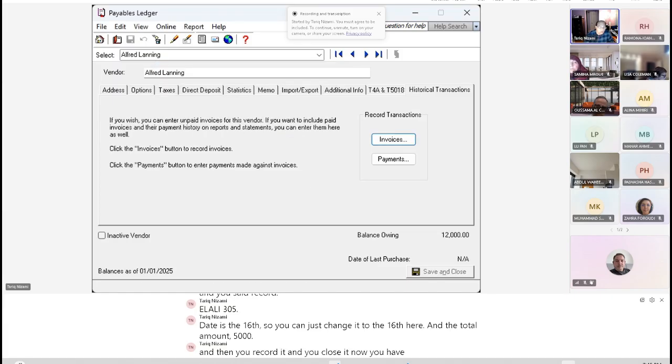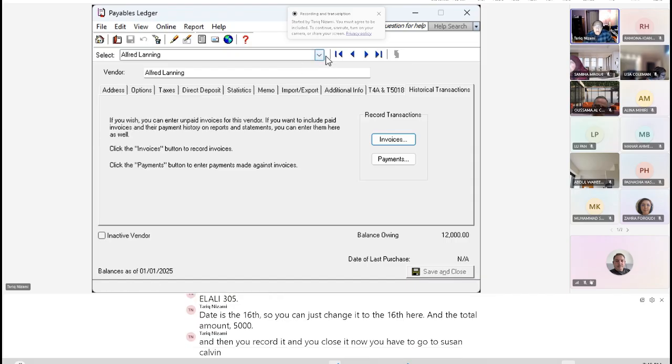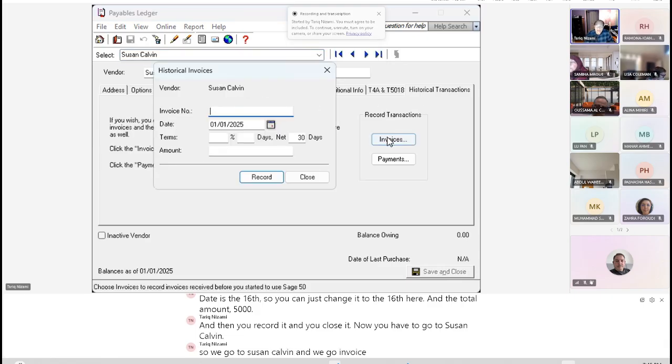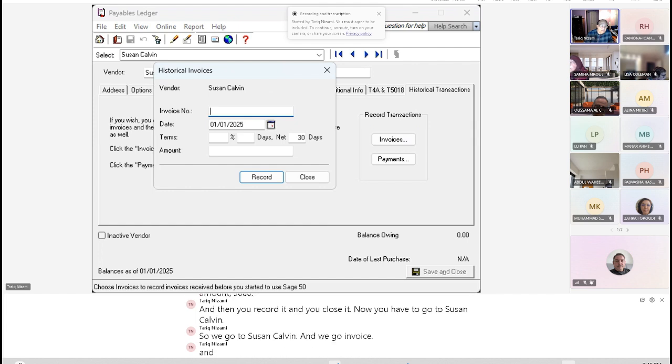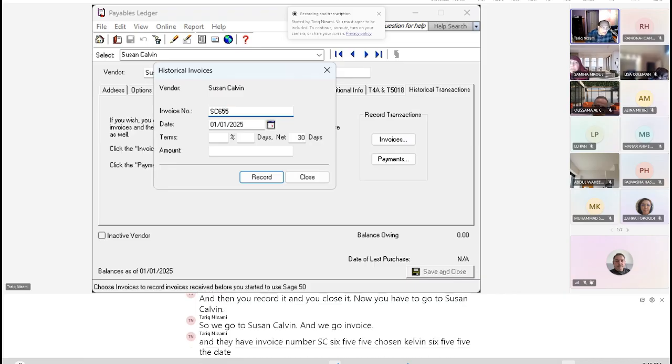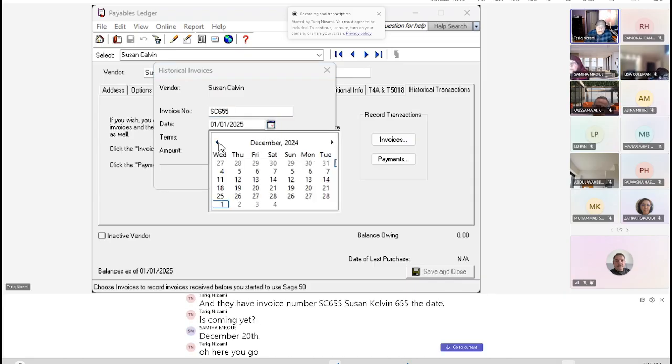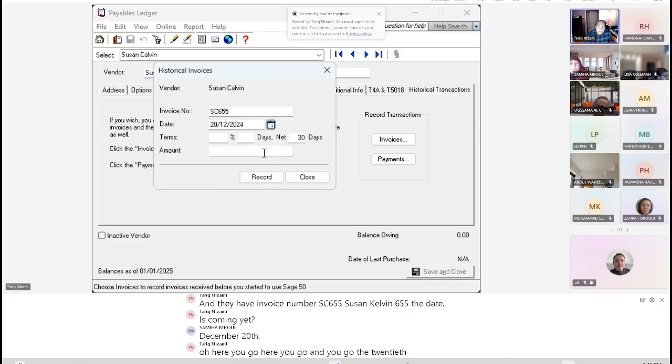Now you have to go to Susan Calvin. So we go to Susan Calvin and we go invoice. And they have invoice number SC655. The date is December 20th. So here you go, you go the 20th, and the amount is 7,500.